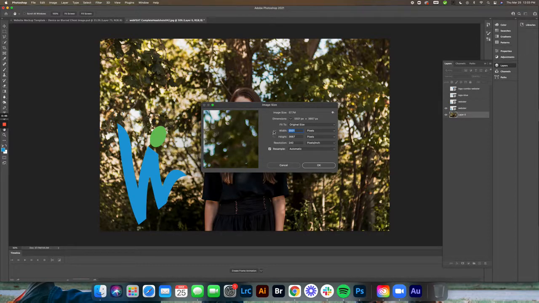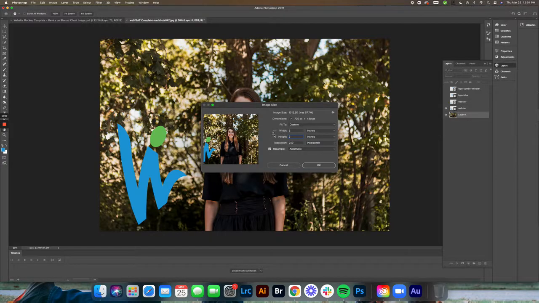that the width and height are locked. So when you adjust one of them, it will proportionally automatically adjust the other. So if I type 6 into this, I'm set to pixels. Okay, if I type 6 into width, it'll automatically adjust height to be 4. And if I type 2 into height, it'll automatically adjust the width to be 2.